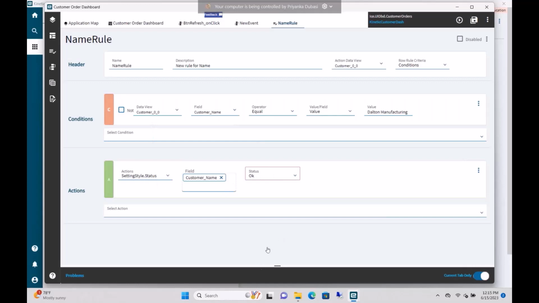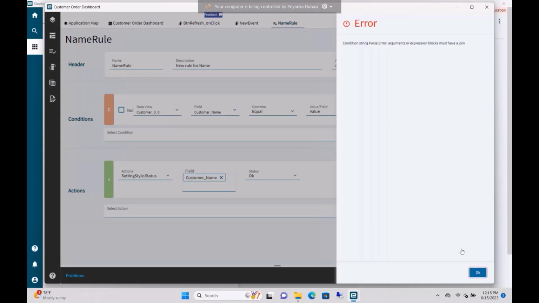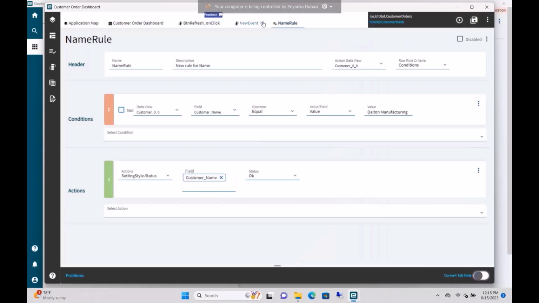Yes, and again, I did the exact same thing before, and it worked. I said field name equals to.